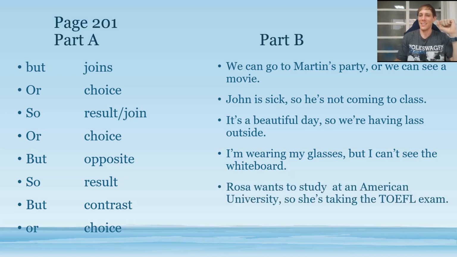And the next one, Rosa wants to study at an American university, so she's taking the exam because she wants to go there. Result, she has to take a test. I know you got all the right answers because you're super smart, and we're all going to get A+ on the midterm exam. Let's go on to the next part.